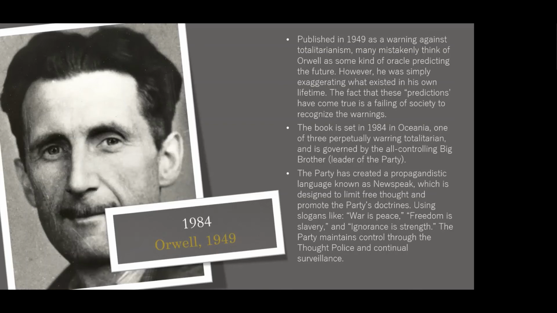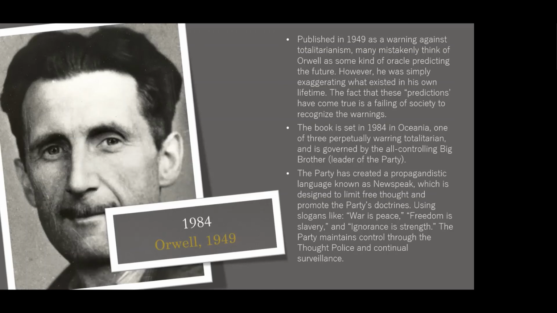So the book is set in what he thought the year 1984 would be, right? He thought if things continued to go the way they were going, powers would continue to consolidate, and there'd be basically three nations of the world perpetually warring with each other, right? And so he lives in the country of Oceania, which most of us think is probably Britain, because that's where he was from, or maybe a combination of Britain and North America. And that country is consistently fighting with two other countries. Now, what's interesting is it doesn't matter. Those countries fight wars with each other, but they just switch sides here and there, and none of it matters.